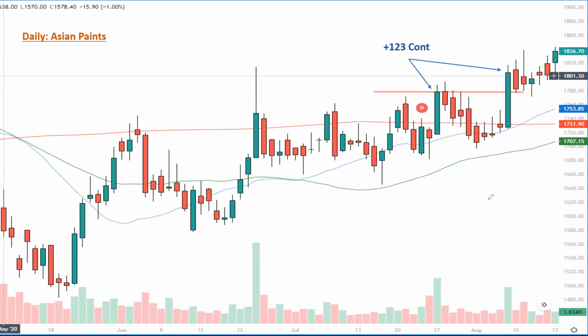Yeah. So now after this, once we are into the trade, you can see that prices, after resting for a day or two, have started moving up. So now let's go to the next example here.